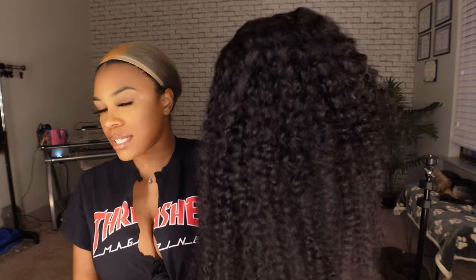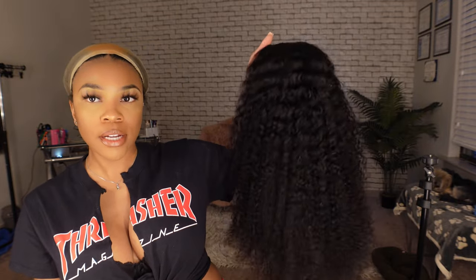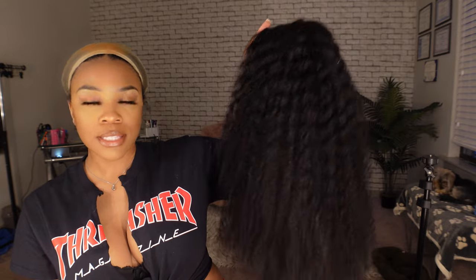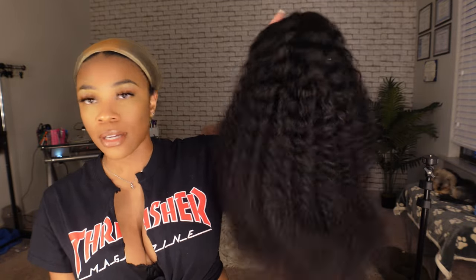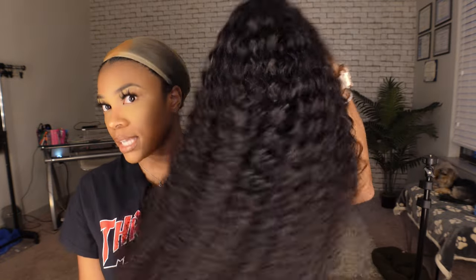So it's 180% density, but since it's curly hair, I feel like it just looks so much heavier and thicker. So I cannot wait to install this. Like I said, this is HD lace, so it should blend seamlessly with my skin tone.